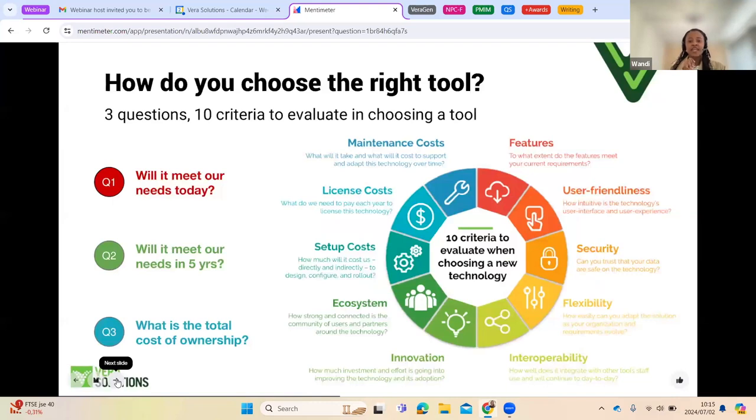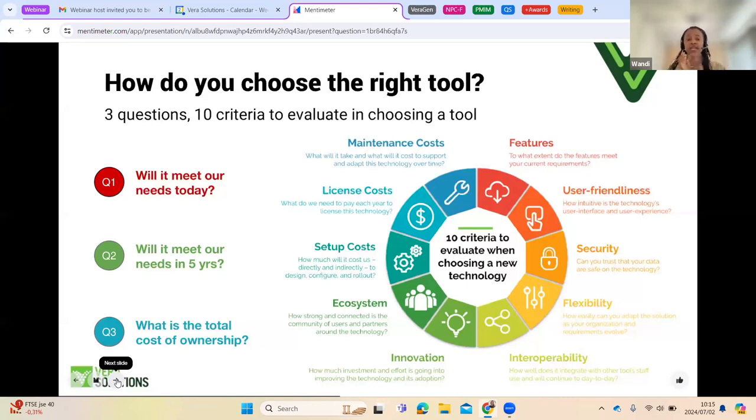Thanks, Caitlin. So then how do we get to this future state? So how do organizations identify and make a decision on the right tool or the right system? So at Vera, our team has developed this thought leadership piece that aims to support organizations to make this assessment. It has 3 questions and 10 criteria to evaluate when choosing a tool.